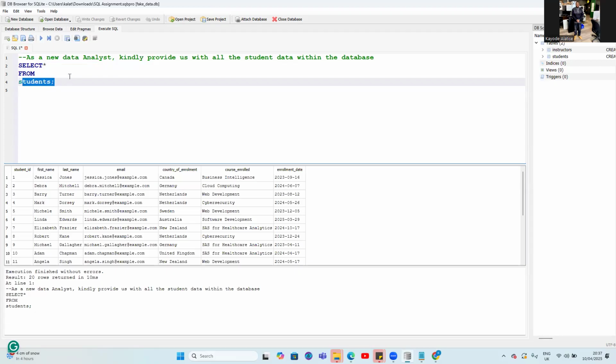Okay. Let's say you want to take another step further, and our boss wants us to narrow what we want to extract. This time around, he doesn't want us to extract all the information. He only needs a few pieces of information from this table.